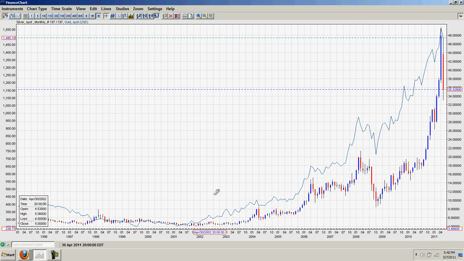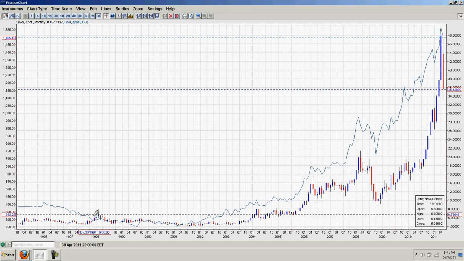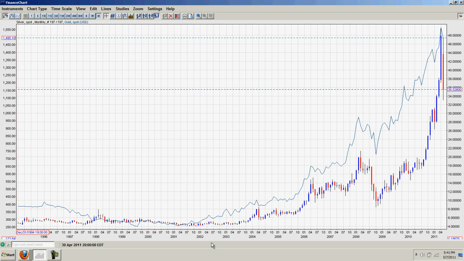First of all, we want to establish our bottoms in these two so we can make some comparisons. Basically the bottom for gold, the raw bottom, we're just going to call it 250. And it touched near there a number of times. It didn't quite get that low, but just for round numbers' sake, we'll use that. And the bottom we'll use for silver is $4.